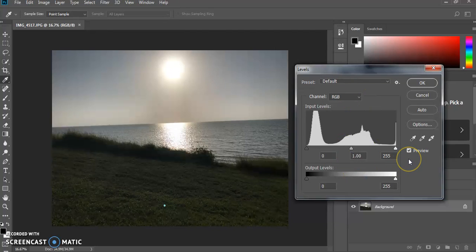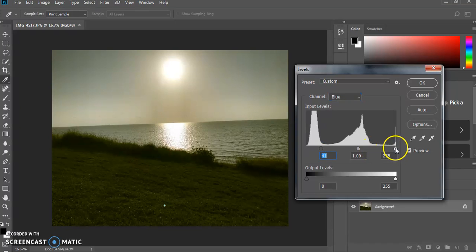Okay, now this picture has several issues, and one of those is that it has the sun here in the middle, which means that it's very bright. And so what we're going to do is look at adjustments to some of the colors in the different channels, and you'll see that just like we talked about before, all photographs are made out of red, green, and blue. So first we're going to adjust the blue channel. Now this is a different way to adjust a photograph, because this picture is a little different than normal.